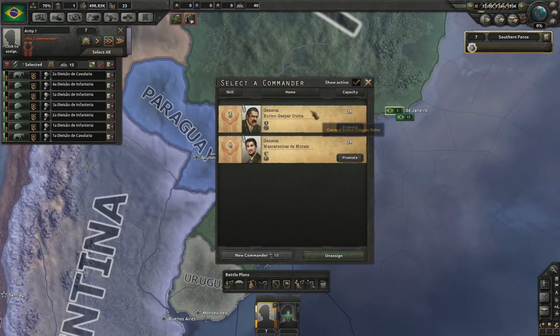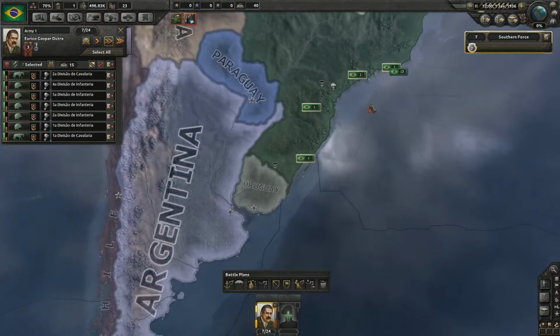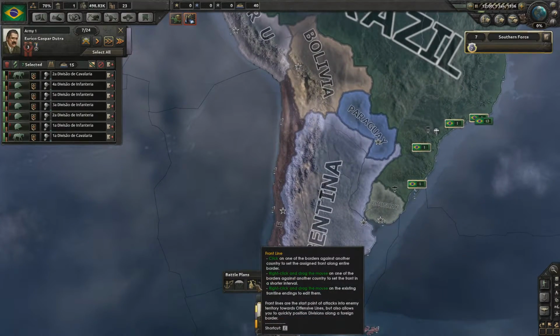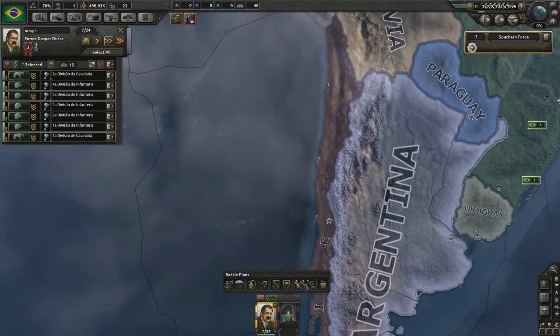So this guy, the Ranger. He's only rank 3. I cannot promote him because I don't have the stuff. So he can only hold a total of 24 units. Currently has 7. So there we go. We have our force ready. What we're going to do early on is tell them they're going to have a front line against Argentina. Argentina probably won't know that we're doing that, but they'll just deal with it.